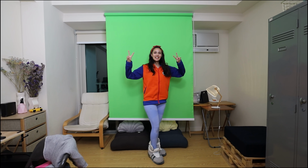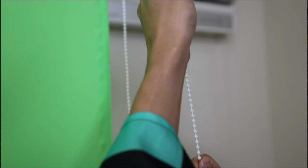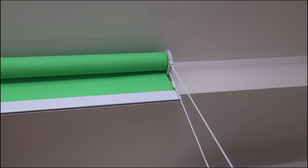This is our green screen. So this is our lovely green screen. It's very important to us because we use it every time we do Quiz Mo Ako on Mondays, Wednesdays, and Fridays at 9 p.m. And we will probably be using it even more the more productions that we have to do. And I guess it's also a big thing for clients. Just letting them know that we have a green screen gives them a bit more flexibility with what they want to shoot with us.